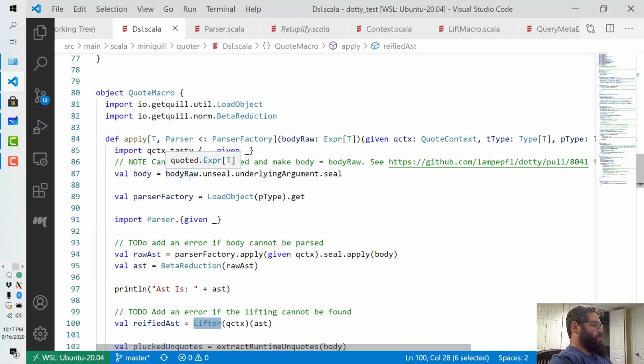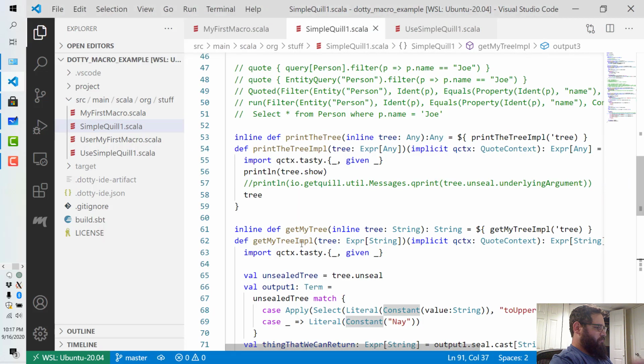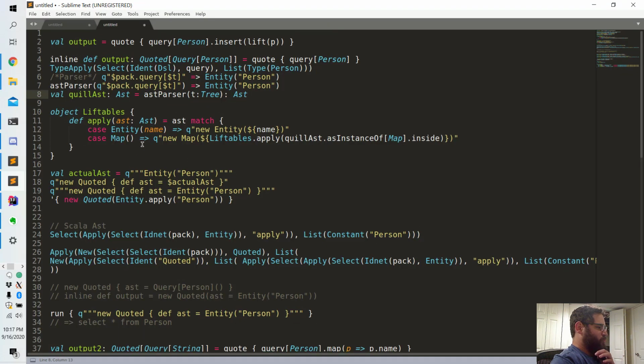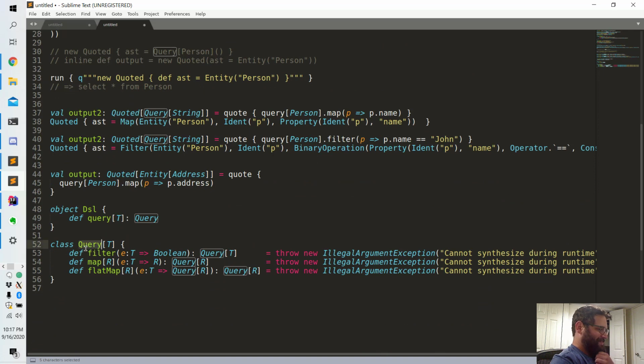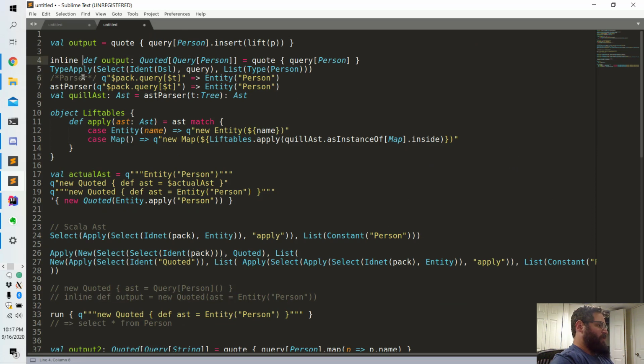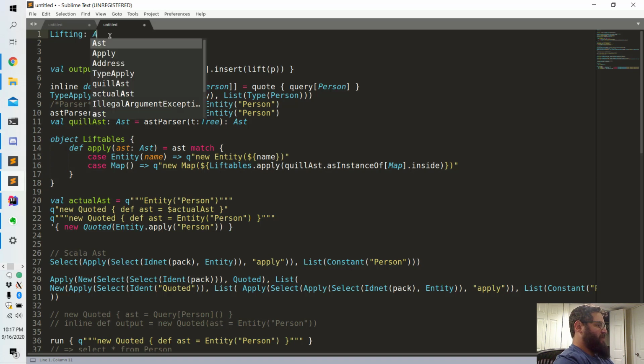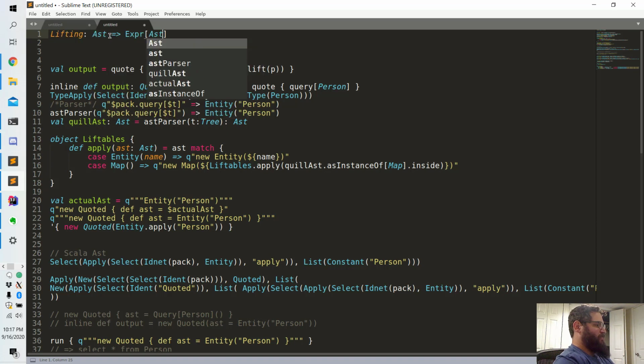What it really is, is Expr of this. Right? What is parsing? So lifting, which is what we just walked through here, is when you go from AST to Expr of AST.